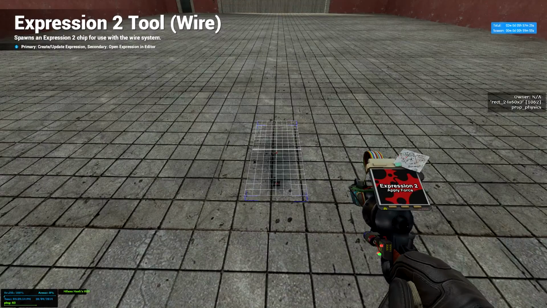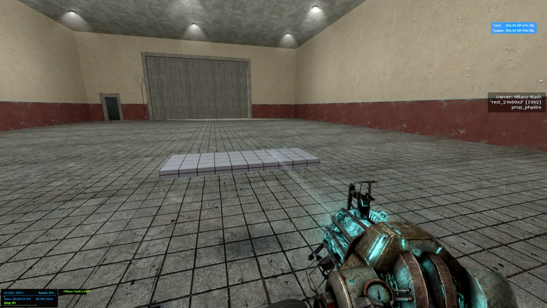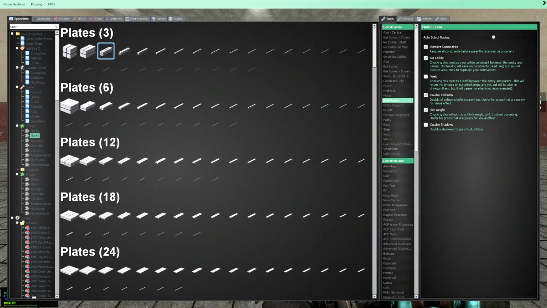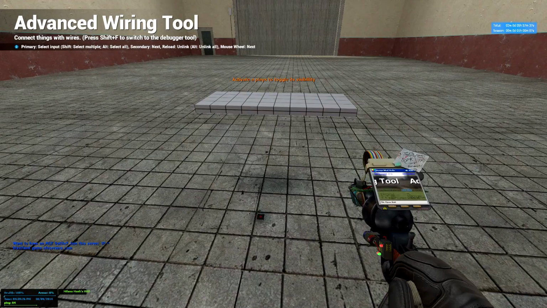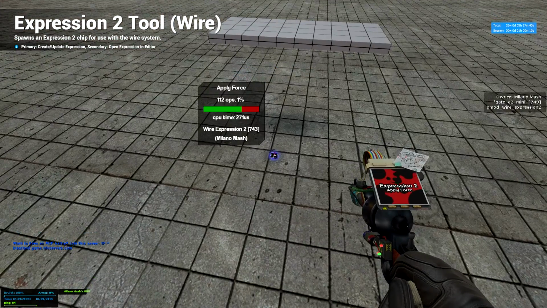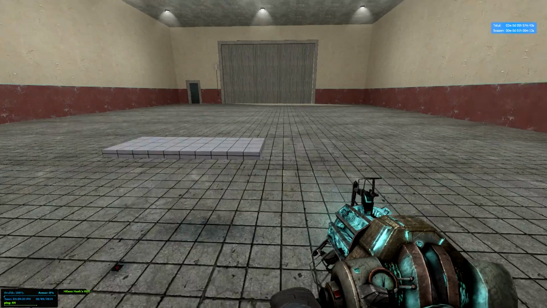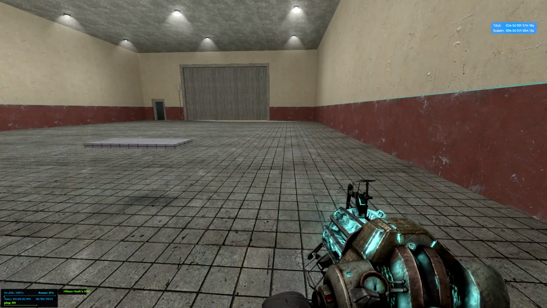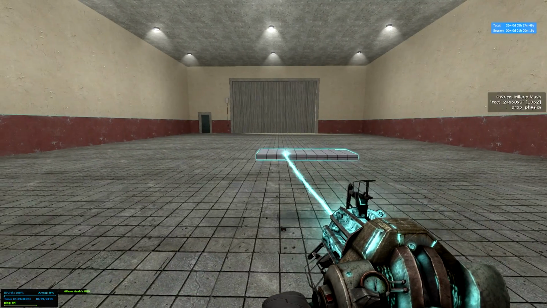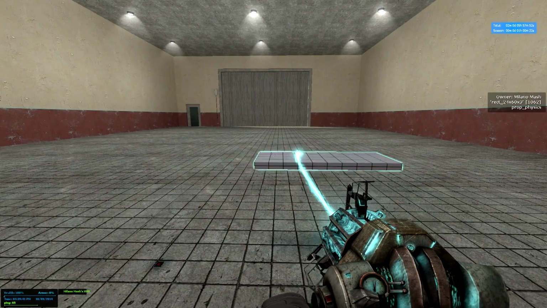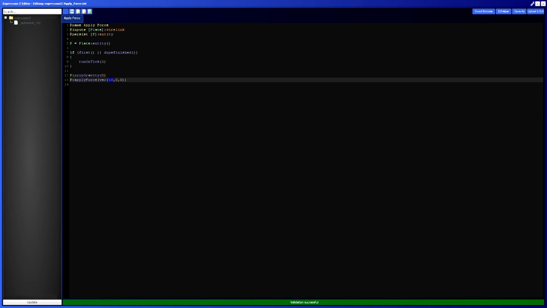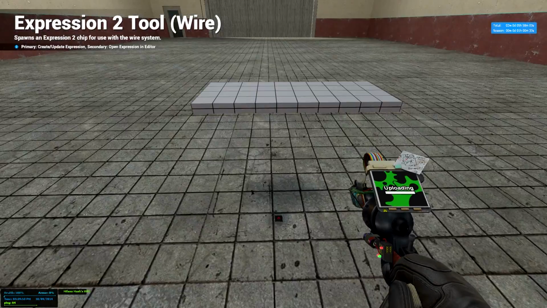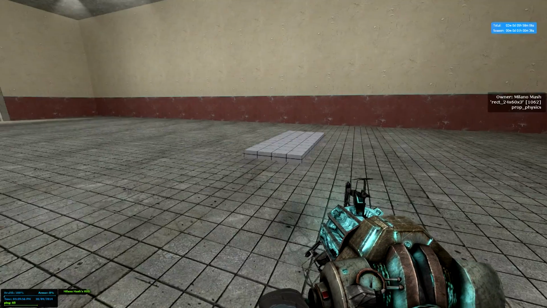Get out a plate. I'll get one that's more of a rectangle, so the dimensions will be a bit easier to notice. And then, just going to plate. And see? It wasn't necessary to update the E2. I didn't realize that I had the prop frozen. So, yeah, you can do that to make it go side to side. That's your X value. And then this is going to be your Y value. So, update that. And now it'll go that way.